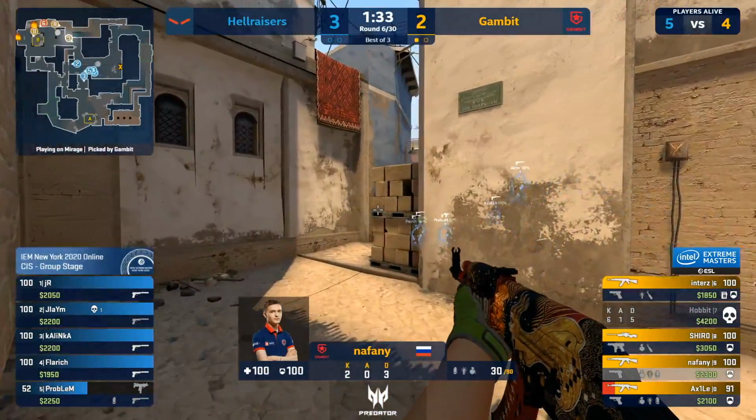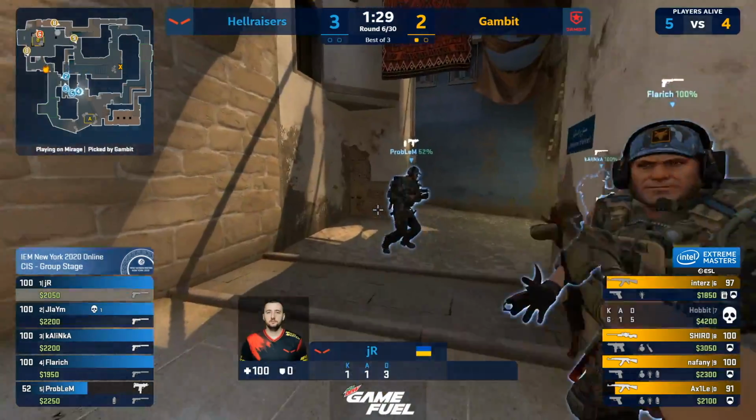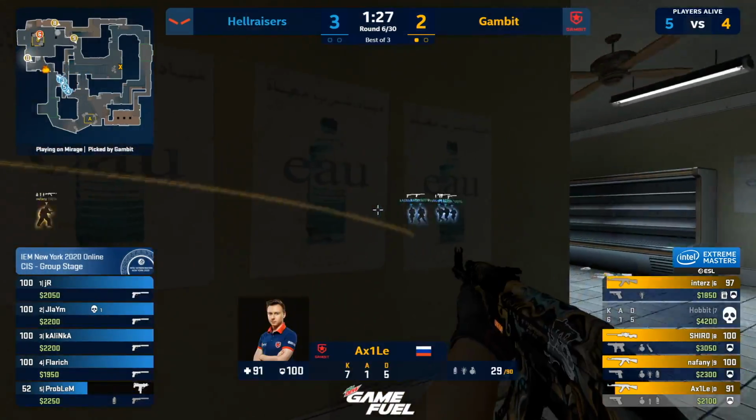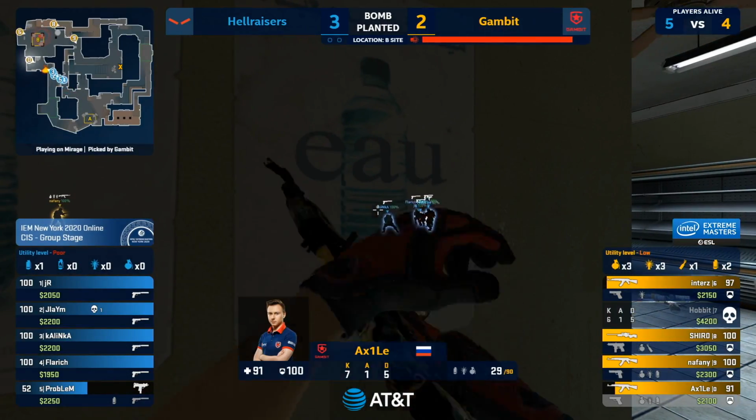Now they just need to plug the gaps. Nafany, he's going to deal with Cat. You're going to have Axial deal with Kitchen. On the flank right now is Shiro with the AWP, and the bomb's getting planted. So they've locked everything down. They just need to win the duels, and they should.